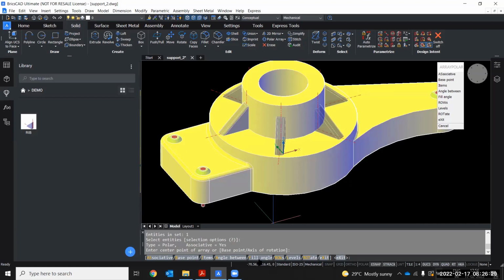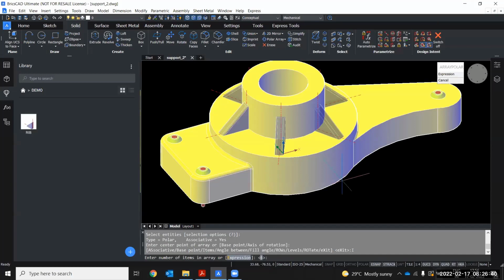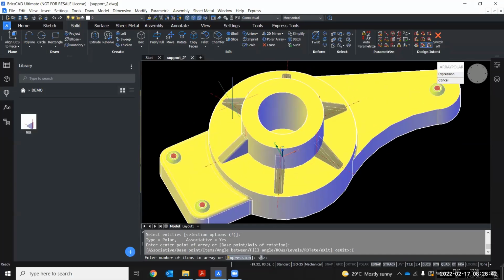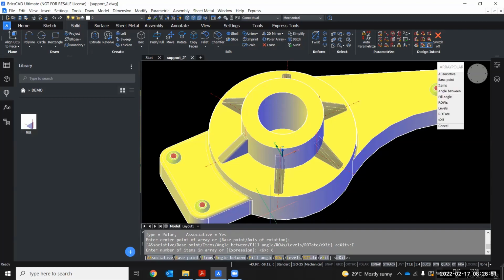Now the next thing you can toggle is the various options that are available with the array part. I can choose the number of items. At present, there are 6 items, 1, 2, 3, 4, 5, 6. I can change it to 8 or 4, depending upon the requirement that I have. I'll enter 6 as of now.